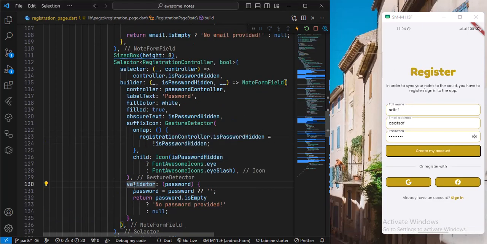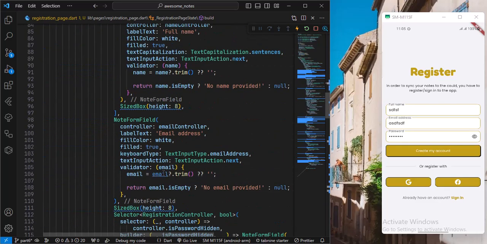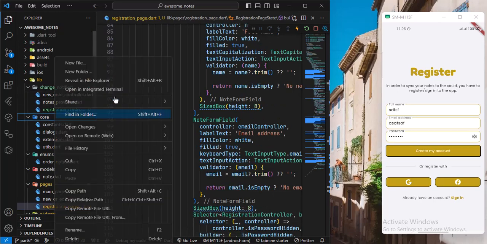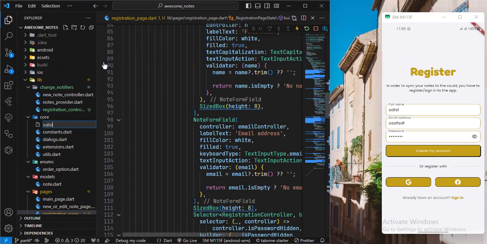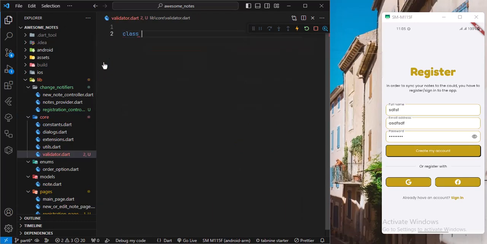First of all, as you can see, these validators are just polluting our code in this page, so we have to try to move this to a different file. So I'll go to the core folder and create a new file named validator.dart, and I will just say class validator.